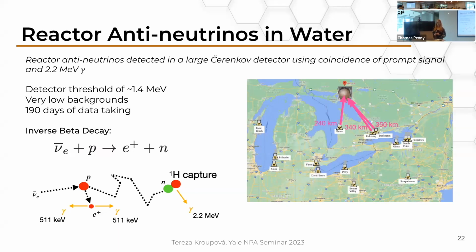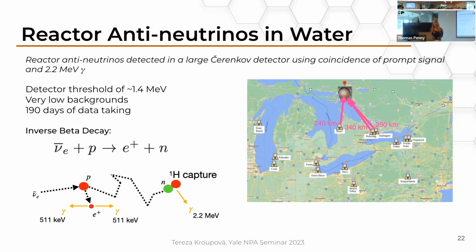So you can use neutrino detectors to detect reactor antineutrinos. In our case, in SNOLAB, there are 3 reactors in the vicinity of the SNO+ experiment, and you can get this process where the antineutrino reacts in inverse beta decay, giving a prompt response from this positron, as well as a neutron, which then thermalizes, captures on a hydrogen in the case of water, and produces a 2.2 MeV gamma as a delayed response.